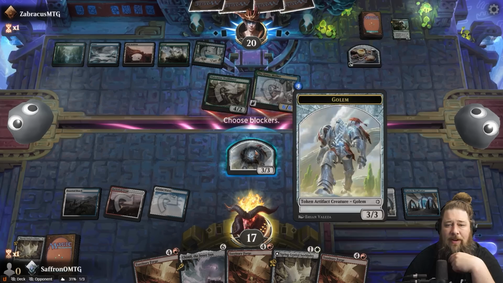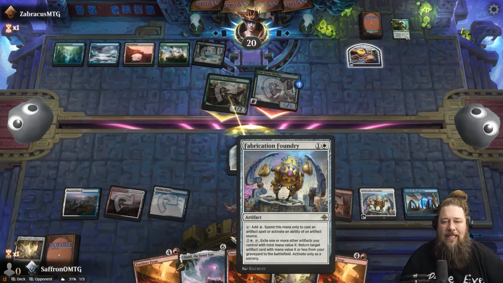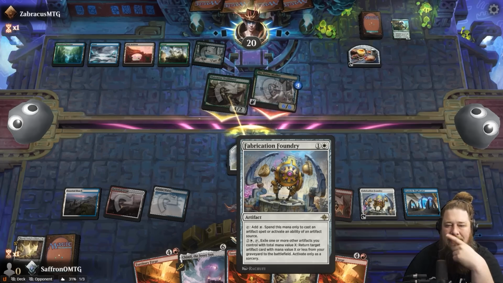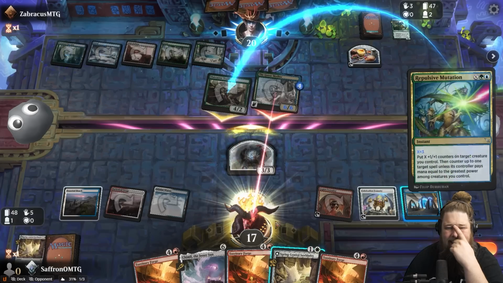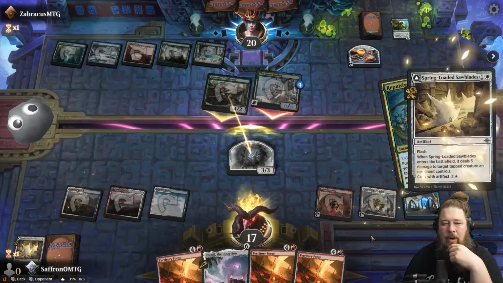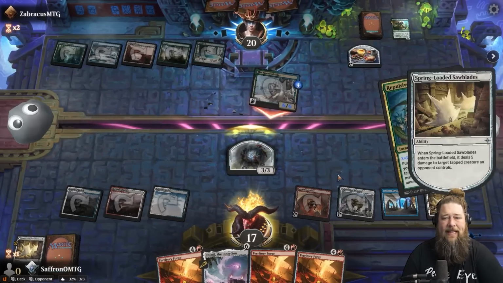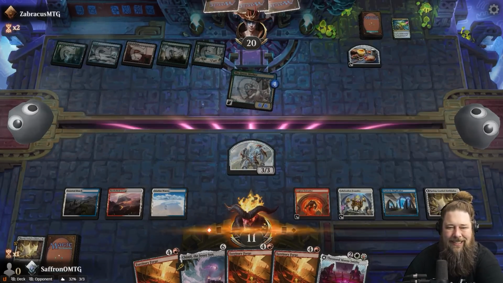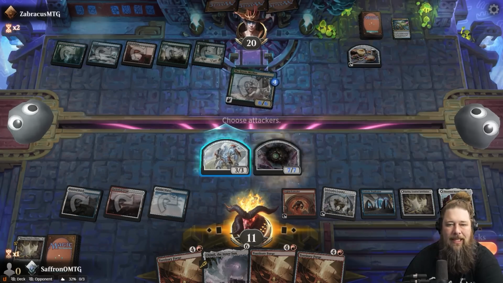Oh, Fabrication Foundry doesn't do what we wanted. Interesting. Fabrication Foundry makes mana to cast artifacts or to activate an ability of an artifact. Apparently, a triggered ability doesn't count. Oh, yeah, okay. Well, oh geez, this turn. I mean, we were in bad shape anyway, but this went disastrously. The funny thing is we could have just used the Foundry to pay for the extruder and done it the way we wanted, but, well, all right, Thousand Moon Smithy.